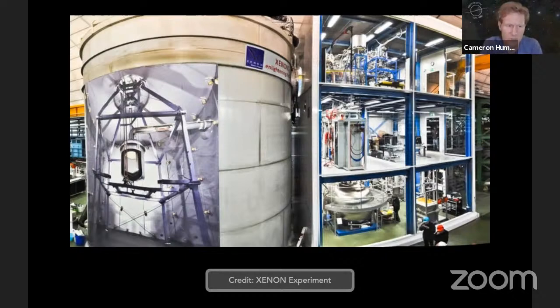And so there are a number of these using different methods to try and detect dark matter candidates, because we don't understand what the bulk of the mass in our universe is consisting of. That's why we call it dark matter. It's dark because we don't know what the heck is going on, but we see its presence through inferred properties of how it behaves dynamically and gravitationally with astrophysical objects like galaxies or clusters of galaxies, but it doesn't seem to interact, at least that we can tell, directly with the electromagnetic forces that we see through everything else. You can't shine light on it, that sort of thing.